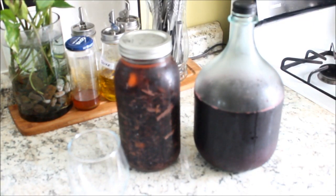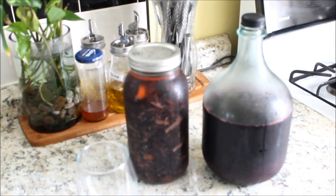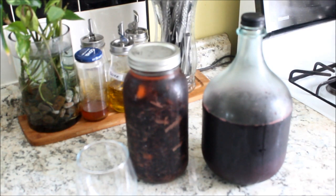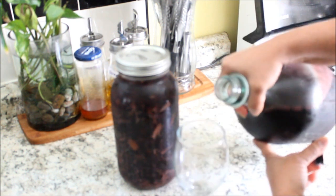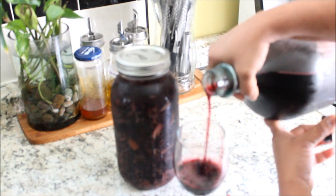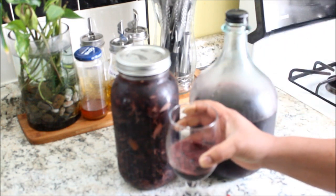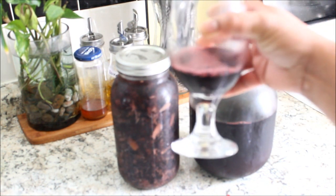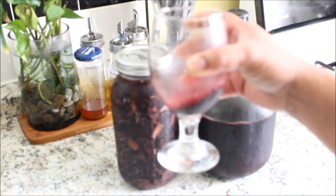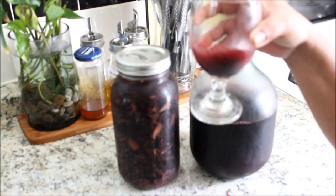It's been about a week since I made the sorrel drink. I had it two days on the counter and the rest of the days I just had it in the refrigerator, chilled. I'm opening this up now for the first time after a week, and I'll go ahead and taste now. Wow, this is really nice — this is sorrel at its best. I really like this, it's very, very nice. It's a heavy drink, you really can't drink too much. It's like a wine, I would say.